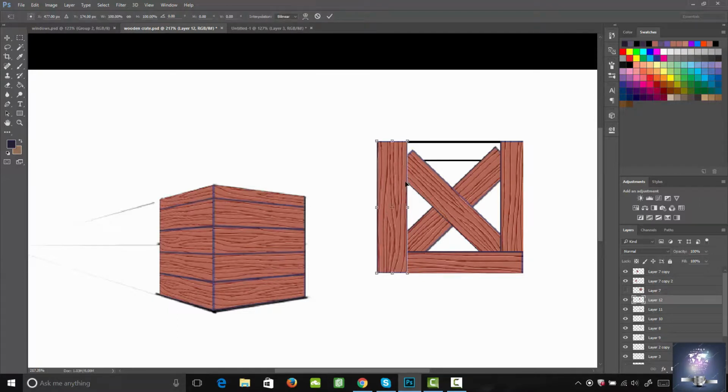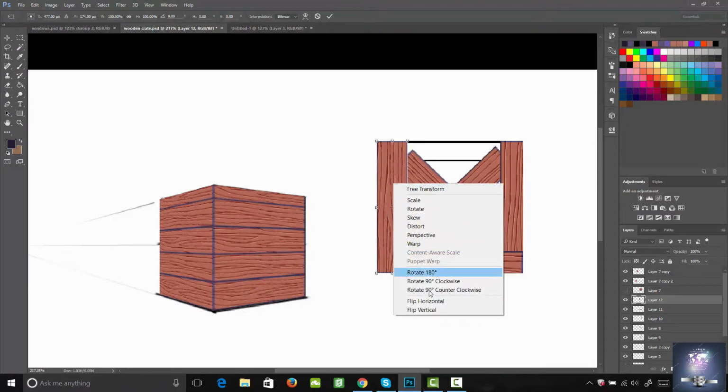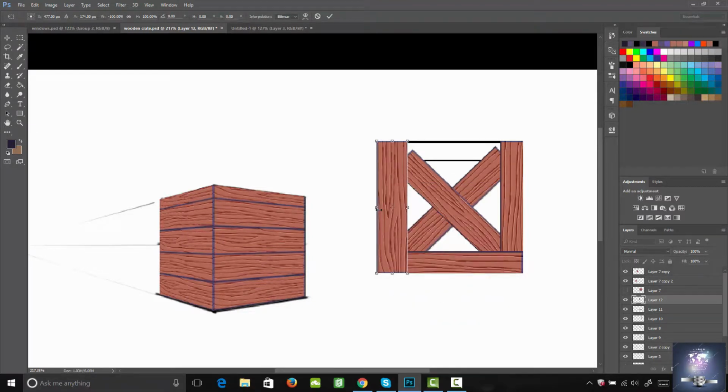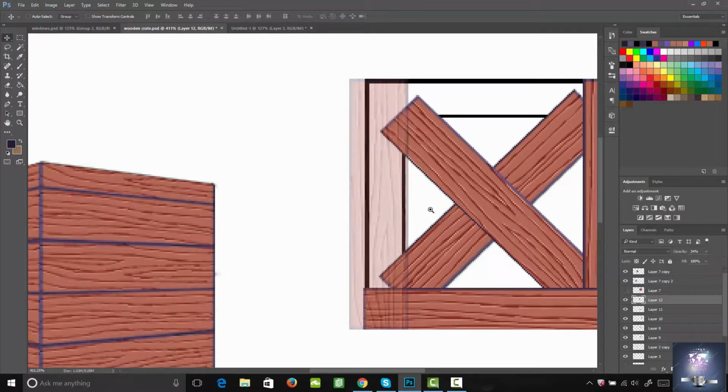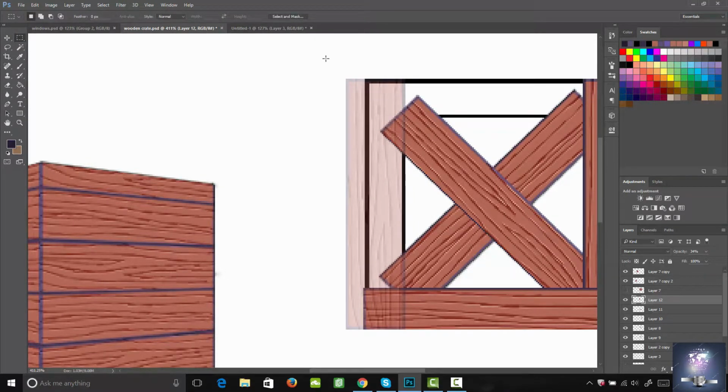So the way I do that is by using my transform tool, then right clicking and coming down to flip horizontal. So now that just flipped over to the other side. Let's go ahead and hit enter. Next, let's go ahead and turn down that opacity so we can see what's going on. And you'll see it's moving over the edge a little bit too much over here. So using my keys on my keyboard, I can go ahead and nudge that over. Then using my marquee tool, I'm going to go ahead and select up to that black edge and hit delete.